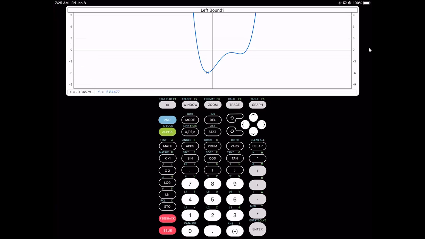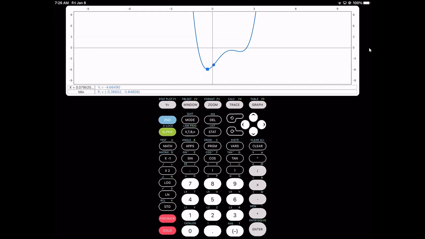It's going to ask you a few questions. If you don't see your cursor on this app, you can touch with your finger to move it around, or use the right or left arrow buttons below the graph button on your calculator. When it says left bound, you want to make sure your x is to the left of that minimum, and then move it to the right of that minimum. On this calculator, it just gives you your answer. In the bottom left, you'll see the minimum pop up. If it didn't, on a graphing calculator it's going to say guess. Just press enter one more time, and then you should see this result.